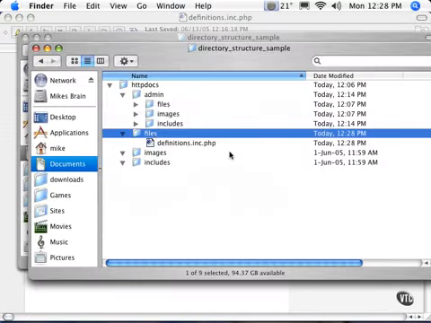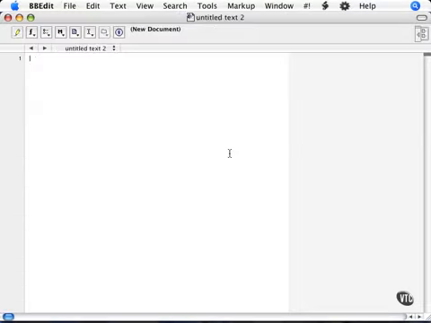Since only one file, which is the index file, will be outside of the files directory, I can include the definitions file the same every time on every page with include definitions.inc.php at the top of every page. That'll set up any other additional includes I have for that page.